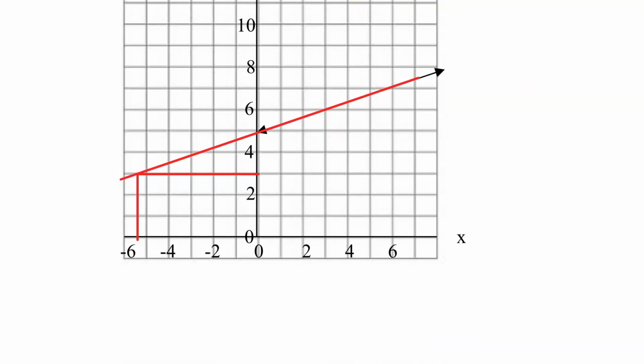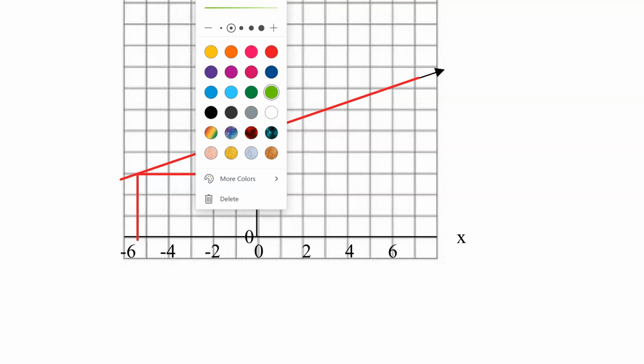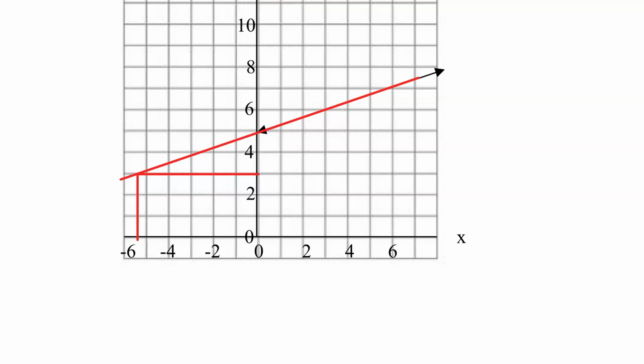The next one we want to look at is determine the value for y when x is 5. So I'm going to just choose a different color here. I'll go back to green. Same shape tool. I'm going to use my right angle. So I want to look at when x is 5. So I'm going to go over to x where it's 5, go up from there, and I want to find out approximately what my y is going to be. So that looks pretty right on.